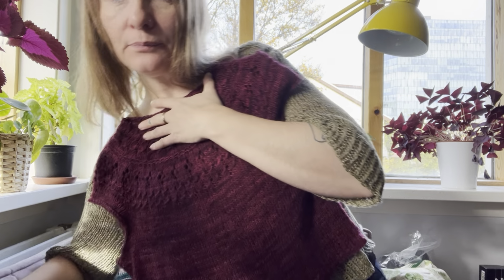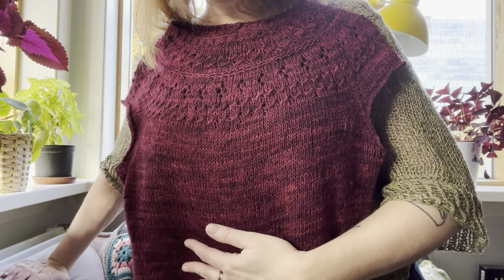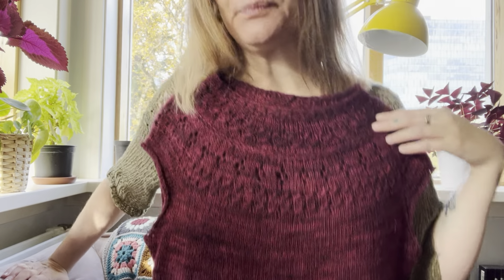And this one is quite more cropped, so I use it more over dresses and stuff. You can see the color pretty well here. I really like this one as well. So now I have 2 of these. And I can absolutely understand why this pattern is so popular. It's simple and easy, and knits up super fast. With this I used 5mm needles because I wanted to make it a little bit more fitted and as long as possible because I only had the one skein. I think I finished this in like 2 days or something, and I was sick as well, so it was really fast.